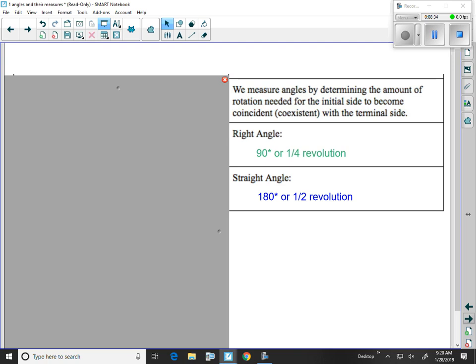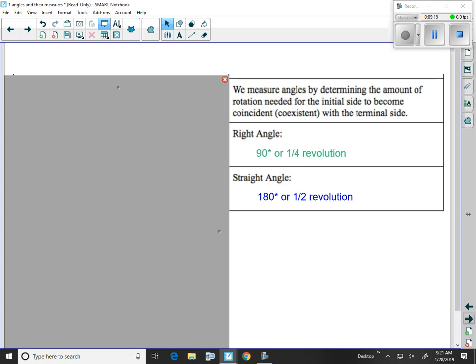Okay. Take a look up here at the board. So let's just start with 90 degrees. Okay, 90 degrees, we know, here's our initial side, here's our terminal side. We know what 90 degrees is, okay? But if we think about it in terms of a revolution, one revolution is equal to, how many degrees do you think? 360, we've already said that on the notes. Okay, one revolution all the way around is 360. So if we're going 90 degrees, if we do 90 divided by 360, that's 1/4. Or you can look at it and say, well, that's one box out of 4. Okay, so 90 degrees is 1/4 of a revolution.